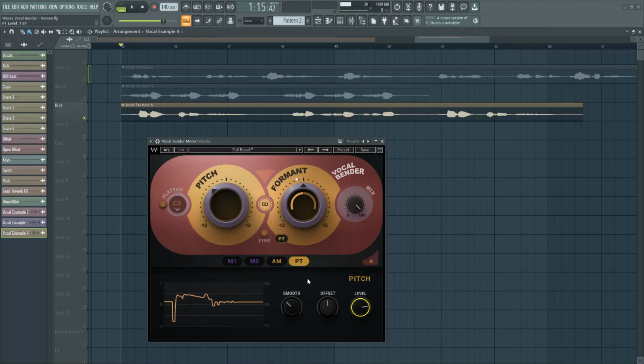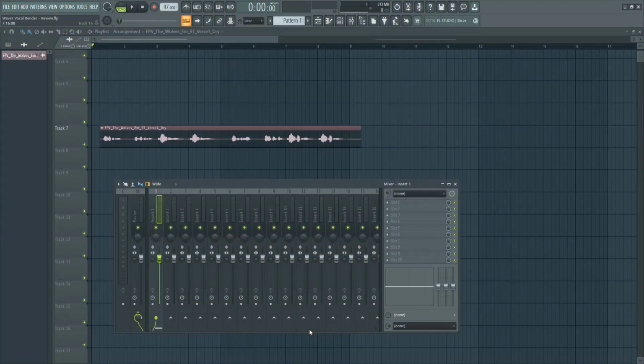And when the signal's pitch is somewhat stable or just not changing too much, no modulation takes place. I'm going to use vocal pitching on my delay bus, but you can use this effect in pretty much any pitch shifter, not necessarily Vocal Bender. There are many other ways to do it, but I'm going to use the bus or send method.